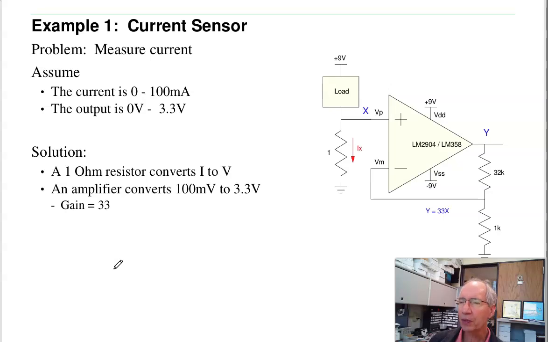A current sensor. As an example, suppose I want to measure the current through a 1 ohm resistor. If the resistor is to ground, what I could do is have some current going through it. The voltage is I times R. The voltage is just current. Build a buffer circuit, and this will have Y is the current. So 1 amp is 1 volt. If I want the 100 milliamps to become 3.3 volts, I want a gain of 33. This is an amplifier with a gain of 33 times X. Y is 33X. 100 milliamps is now 3.3 volts.